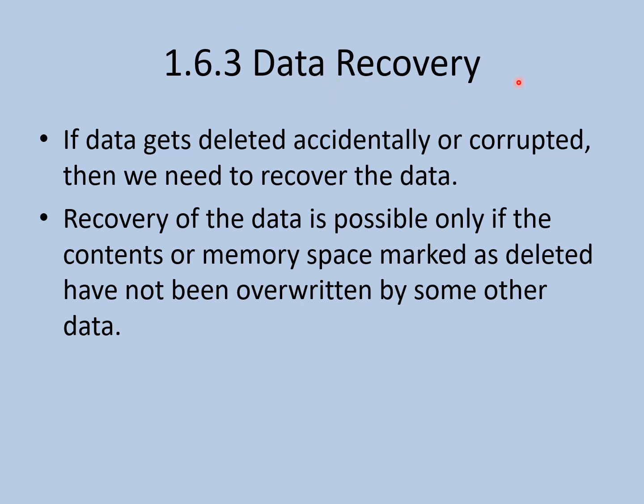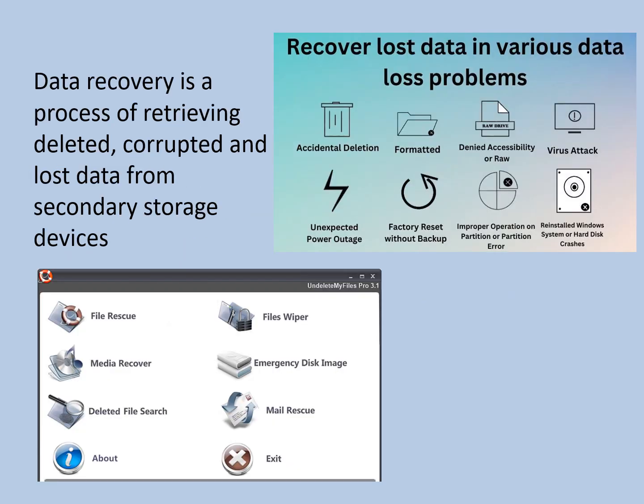That is what we call data recovery. Suppose data gets deleted accidentally, or a storage device or a file gets corrupted, then we need to recover the data. Recovery of the data is possible only if the contents or the memory space marked as deleted have not been overwritten by some other data. Data recovery is a process of retrieving deleted data, corrupted data, and lost data from secondary storage devices.